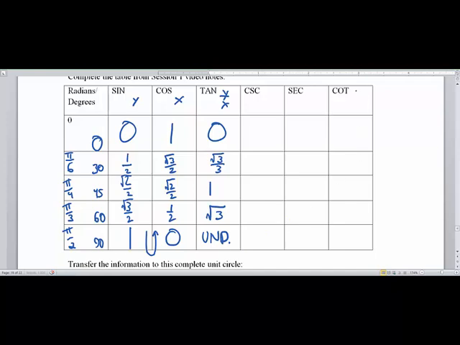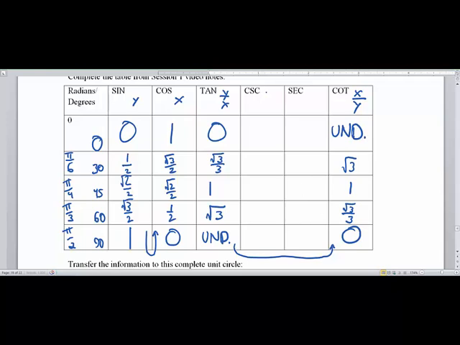Now I'm going to look at cotangent, which is x over y, and I'm essentially going to copy that way over here, but go in the other direction, starting with 0 from the bottom instead of the top. And this would be square root of 3 over 3. This is 1. This is square root of 3. And then this here is undefined.